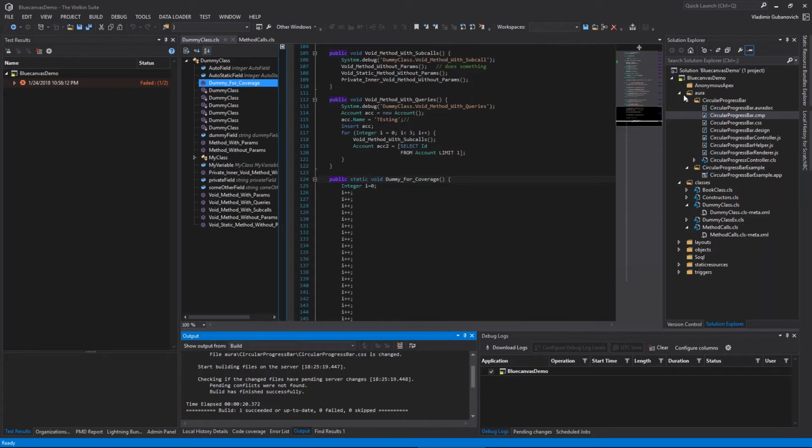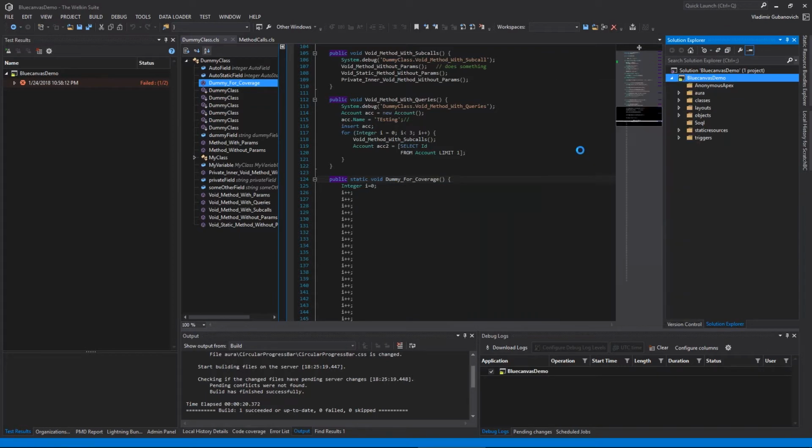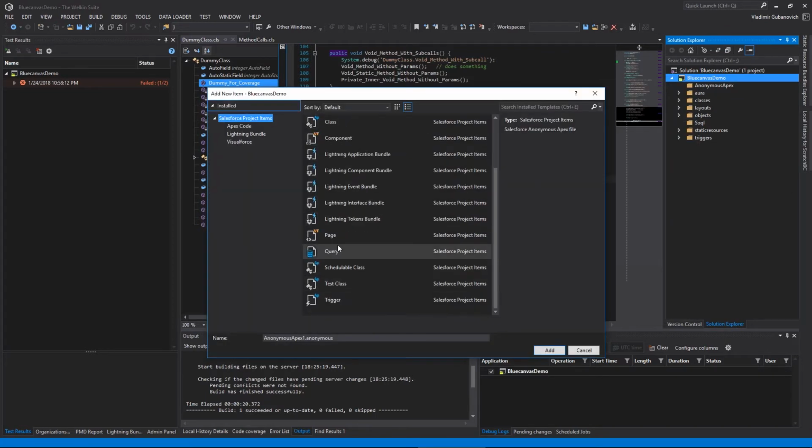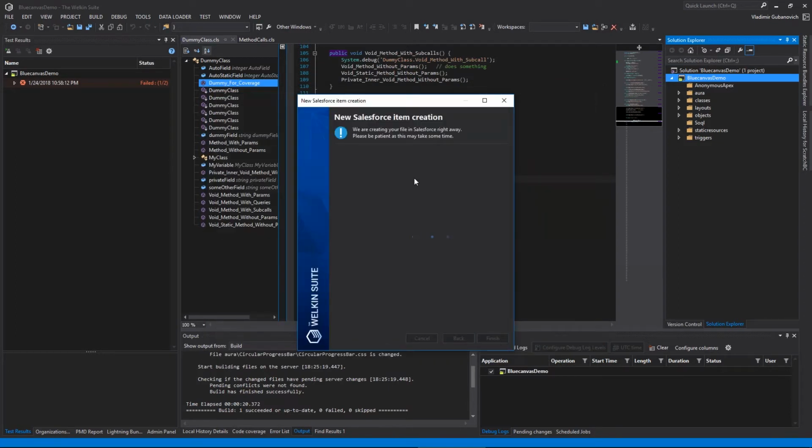For Visualforce, oops, I don't have anything from Visualforce here, so I'll create a new page. But you might guess that for Visualforce, the code completion works in the same way. We provide code completion for regular HTML stuff, for all the Visualforce related items, and for JavaScript and CSS. We also have a previewer here. The same approach, almost the same implementation, and the same comfort and speed for you. But yeah, creating a new page goes to Salesforce, and it might take some time, thanks to Salesforce.